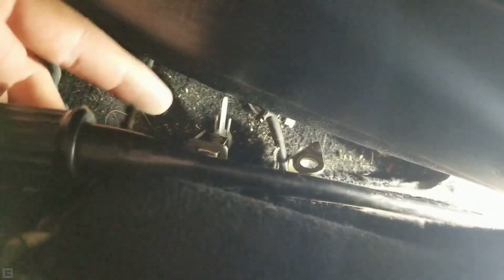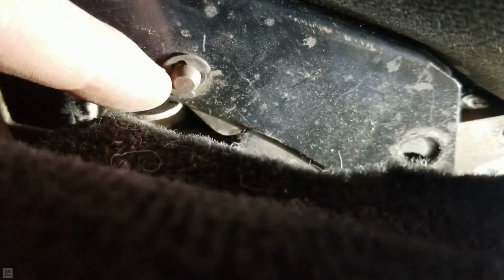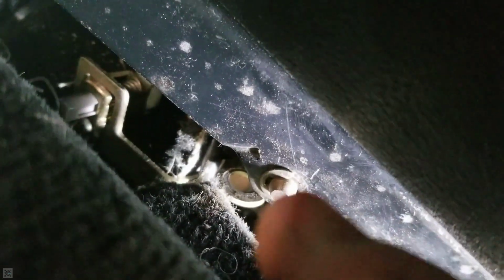So just a little update here. I have removed the two bolts holding the assembly on. There's one down in the front bottom, and then that one back here that I was showing you, both right there. Now, to remove the handle, I'm going to have to remove this little pin thing here. I'm going to have to get a little tiny screwdriver, to put it in that little hole right there and then pop it out.